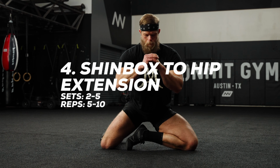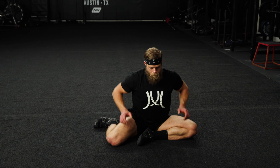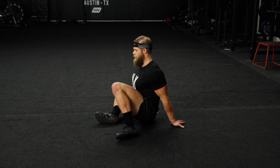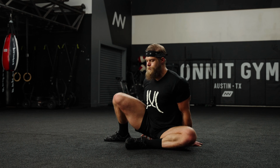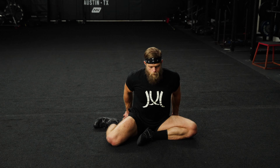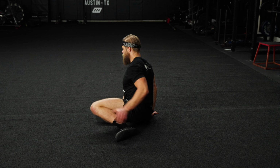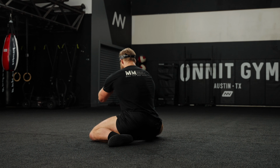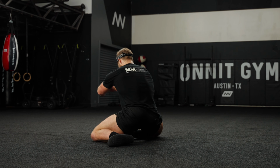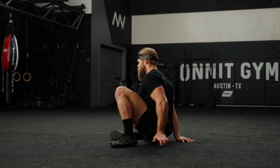Shinbox to extension. Sit on the floor with your left leg bent in front of you and your right leg bent behind you. Press your hands into the floor and push your chest up and out. Proud chest. Now rotate your right leg up off the floor as you rotate simultaneously your left leg up and to the right, so that your body turns and you end up in the same starting position, but with your legs opposite. From there, extend through the hips, not the lower back, so that you rise to a tall kneeling position. Finally, lower your hips back to the floor under control.